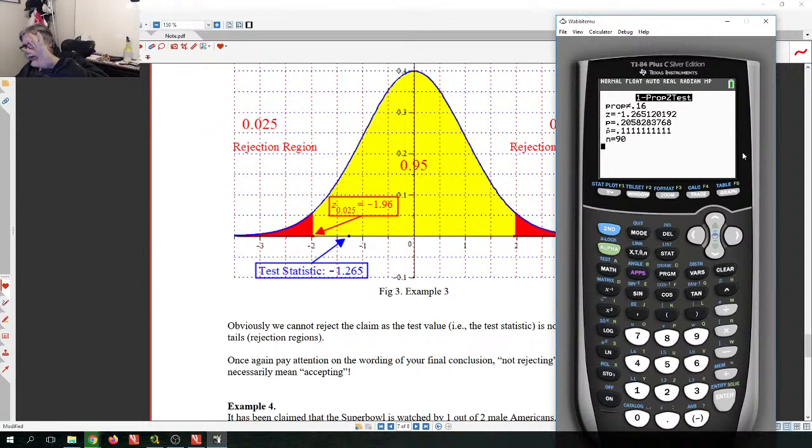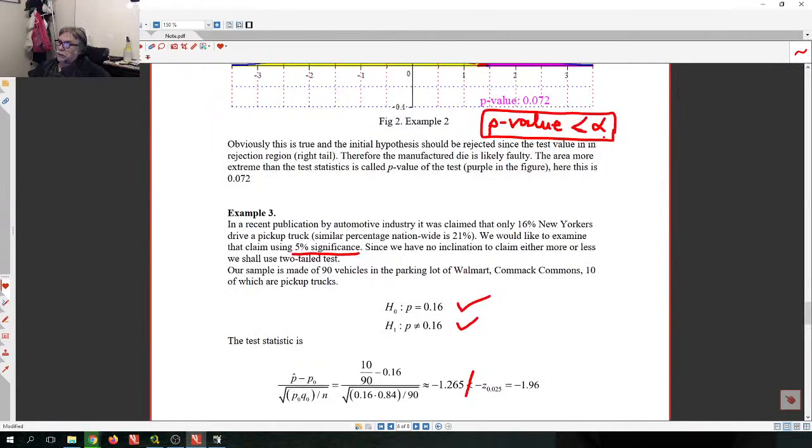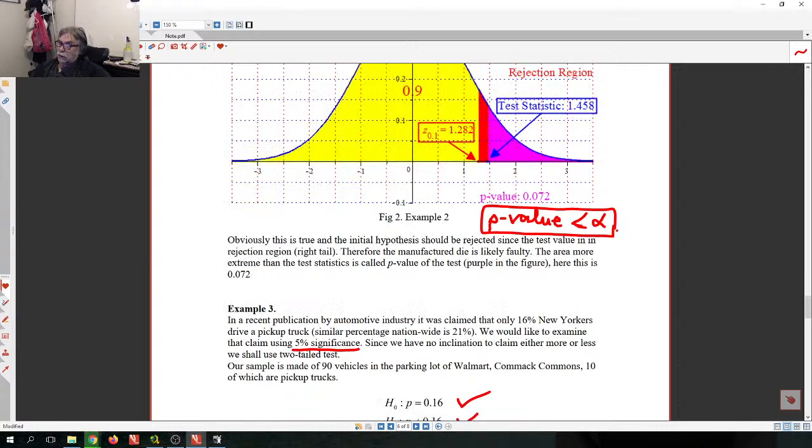We use a level of significance of 5%. So the p-value is not less than the level of significance, so no rejection. Okay? So that's that rule of thumb that I mentioned before. Your calculator doesn't care about your level of significance. You can use anything you want. But it tells you the p-value of the test is 21%. 21% is not less than 5%. The rule of thumb to reject a null hypothesis if you use a p-value is that the p-value must be less than the level of significance, and that is not the case. So that's the rule of thumb. P-value must be less than level of significance. It happened here, but not in this test.